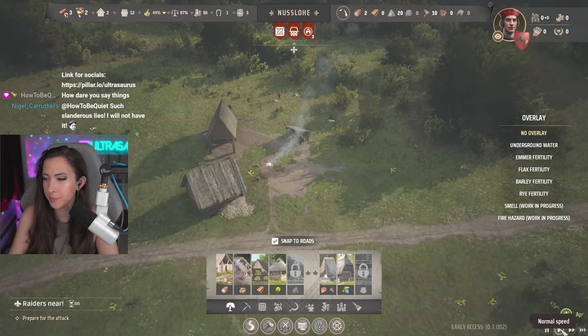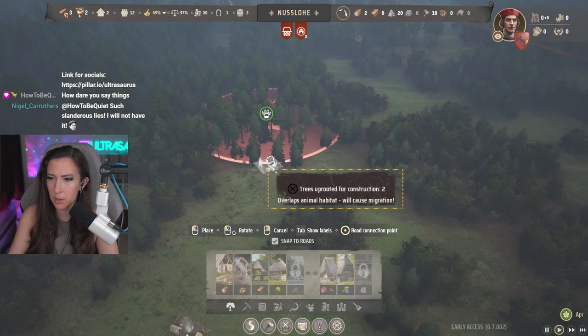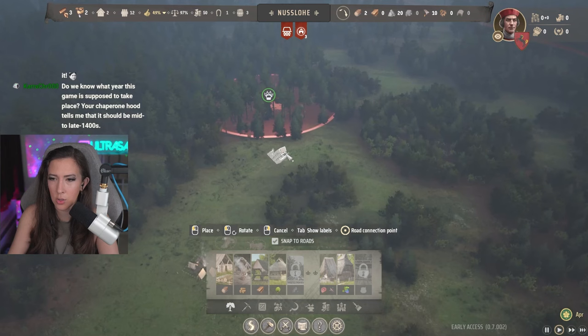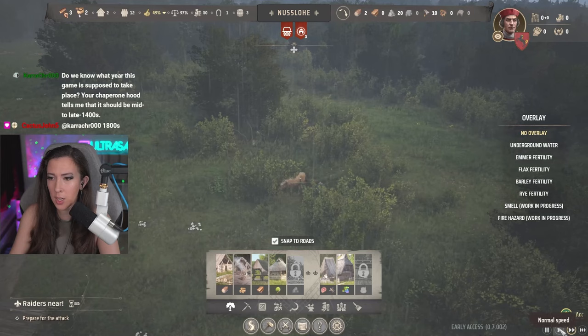No, they don't. It's adding. That's fine. We still have three homeless people slash families. Hunting camp. So... overlapping animal habitat will cause migration. But if it's here, it's fine. Interesting. Then I can rotate, like... that? Okay. Yeah, let's do that. Oh no, hold on. Do they need... is this for building or this is for storing in here? Oh, it's for storing in there.